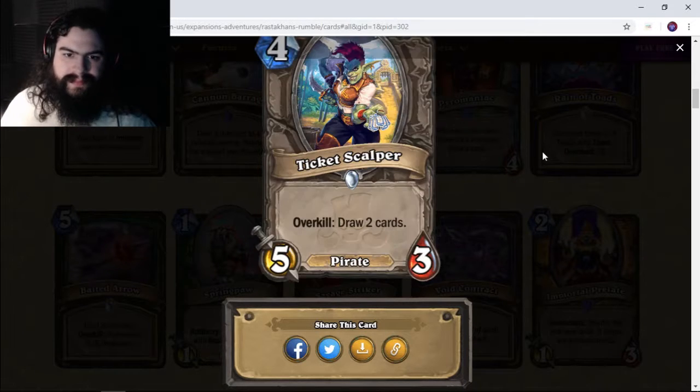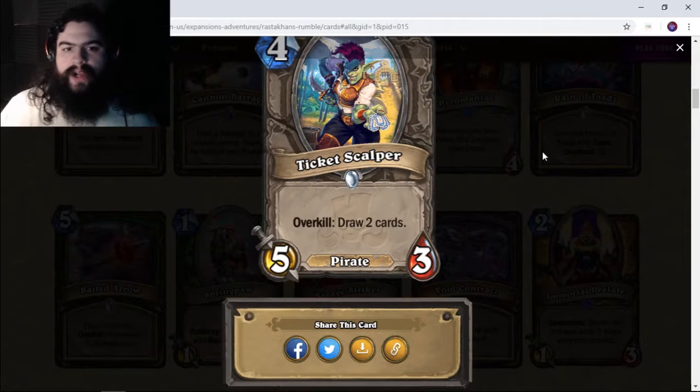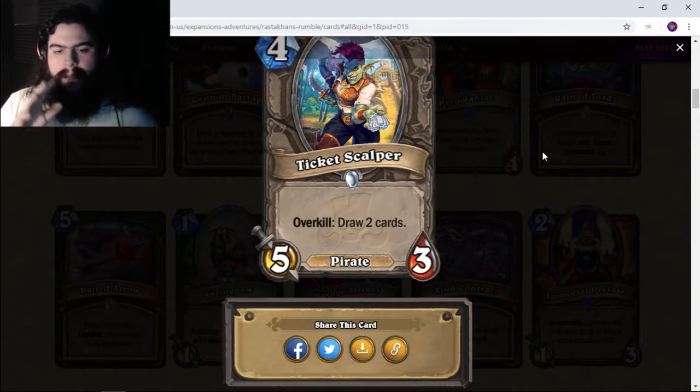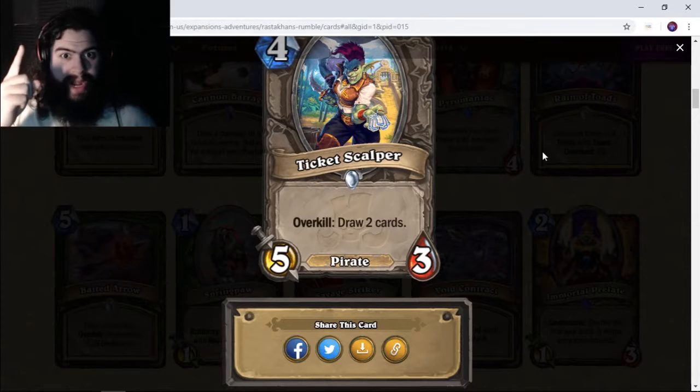Next. Ticket Scalper. Neutral card. 4 mana. 5/3 Pirate. Overkill: draw 2 cards. So to refresh you guys, Overkill is if this thing hits a minion and kills it and does more than its remaining health. So if this thing hits a 2/4 and it deals the 5 damage, it did 1 extra damage, that procs the Overkill.